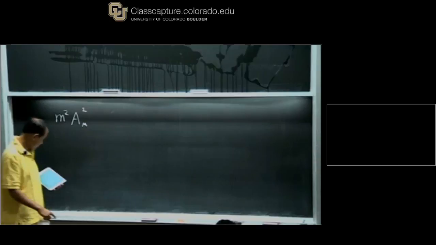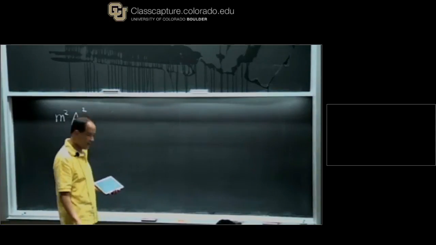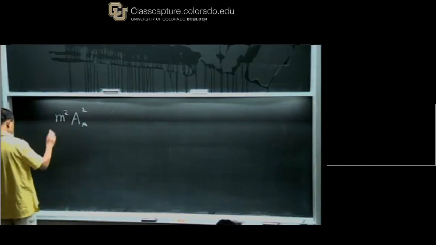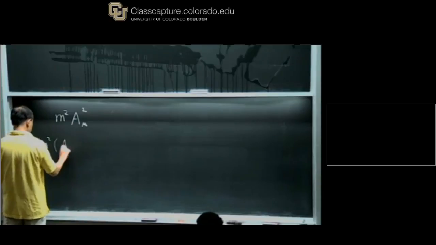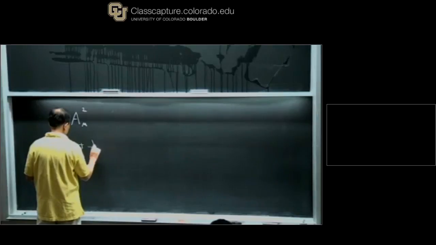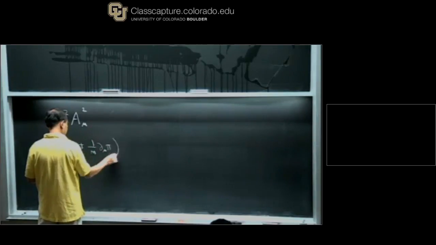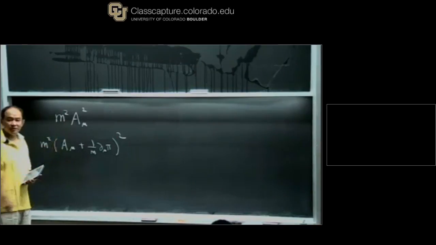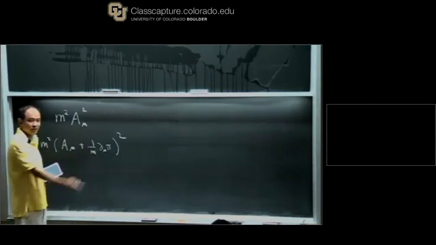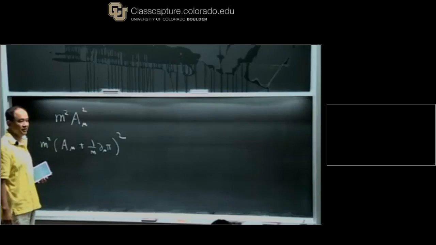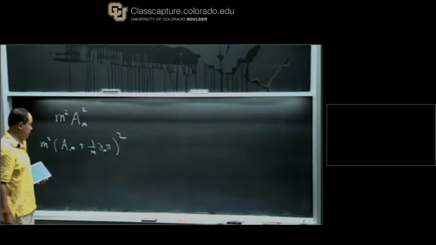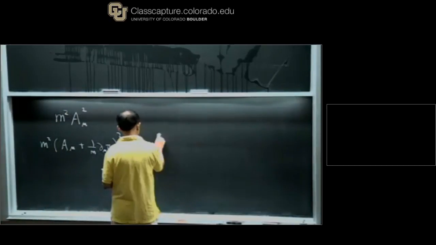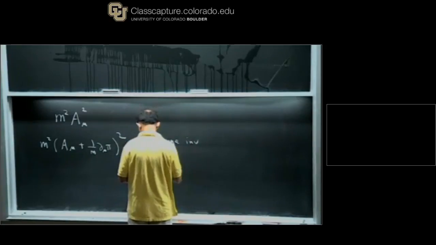But the physics is more transparent if I consider a slightly different gauge. So instead of this, I will write this term with some suggestive notation, like this. These two are completely equivalent; they just differ by a gauge transformation. The physics is identical. But already from this term, you see that it is fully gauge invariant, so the gauge invariance is guaranteed.